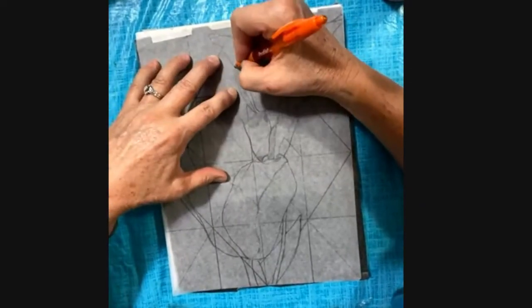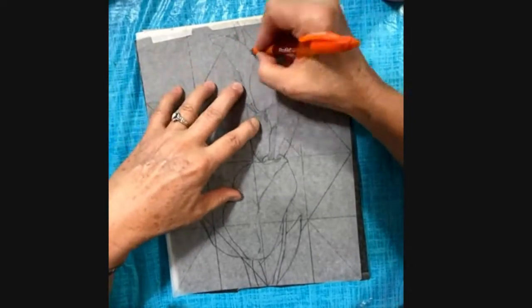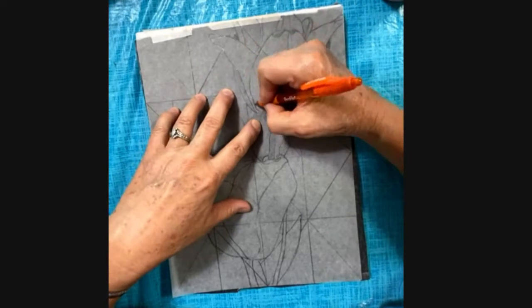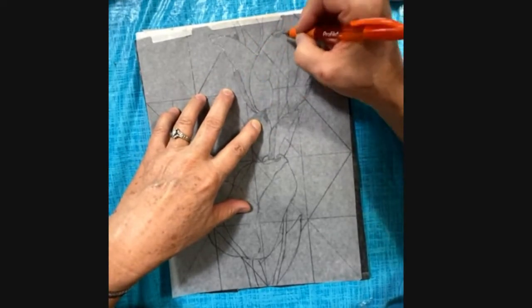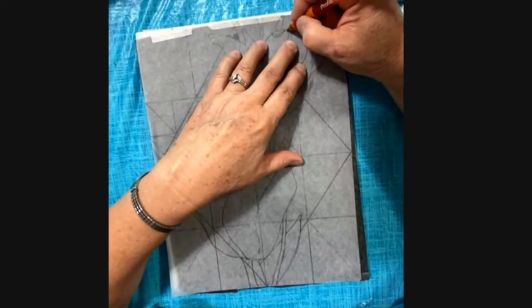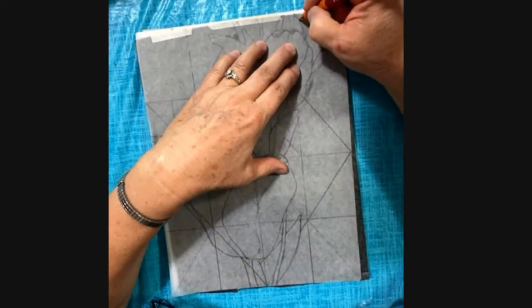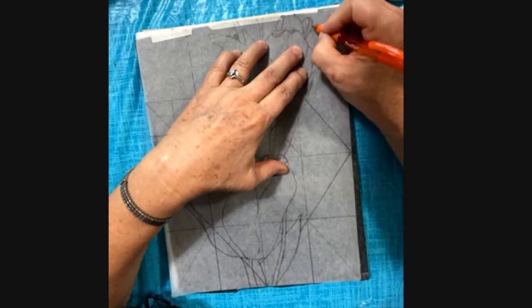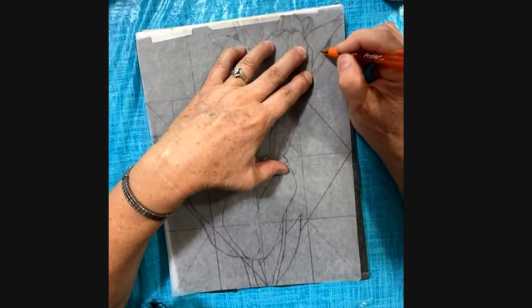And so we're going to trace the entire image. And I am going to trace the entire image while you're listening, simply because I have to show you the next step. An easy mistake to make is to trace the grid lines. Please don't trace the grid lines. The whole purpose of this is to not have grid lines in your painting.